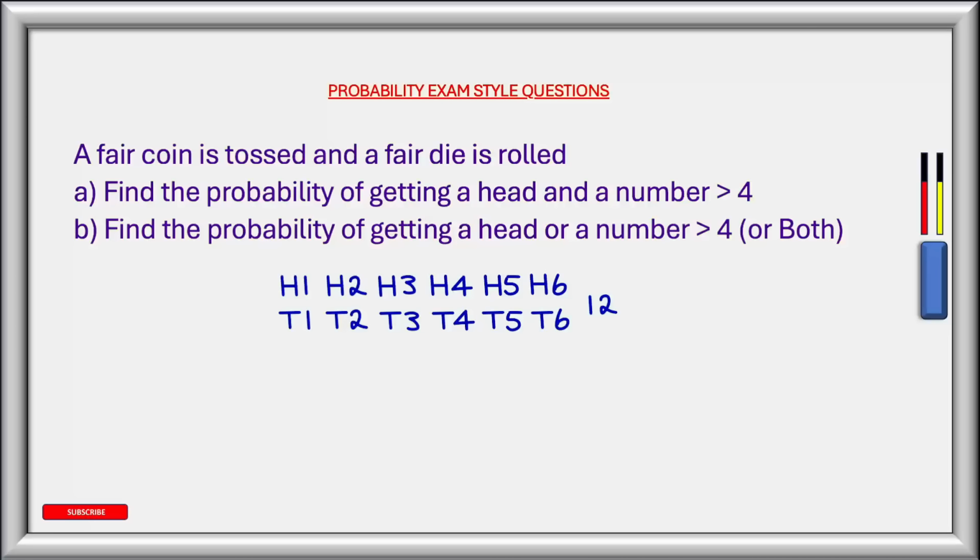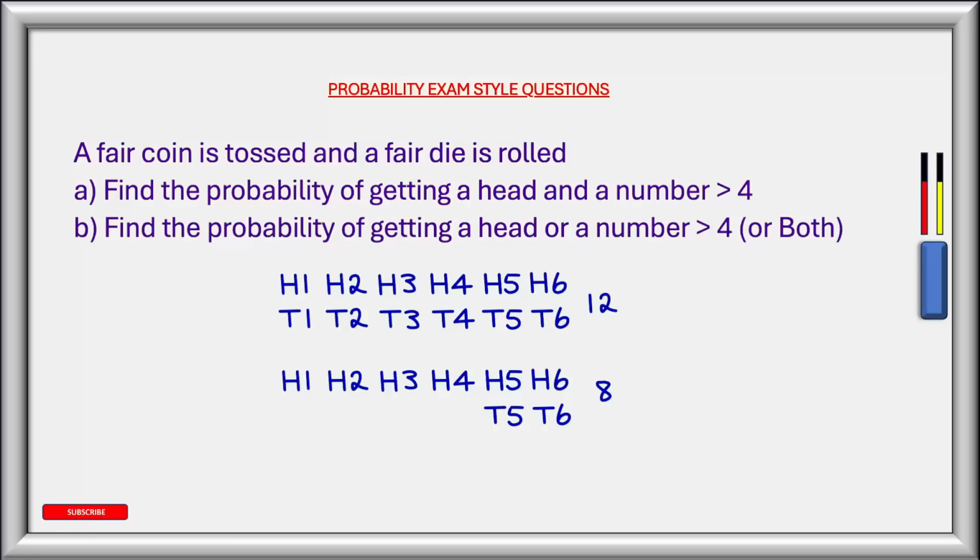And we can verify this probability by looking at all the different possible outcomes. When we flip a coin and we roll a die, the different outcomes would be flipping a head and rolling 1 to 6 on the die, or flipping a tail and rolling 1 to 6 on a die. So that's a total of 12 possible outcomes. And if we look at the outcomes that satisfy this probability, we have flipping a head and rolling 1 through 6 on the die, and flipping a tail and rolling 5 or 6 on the die. So there are 8 possible outcomes that satisfy this. And so we have 8 chances in 12, which gives us a probability of 2/3.